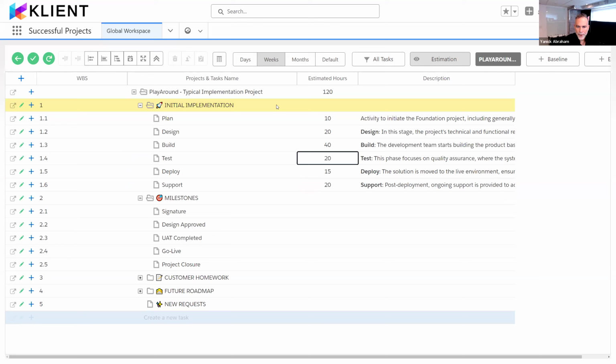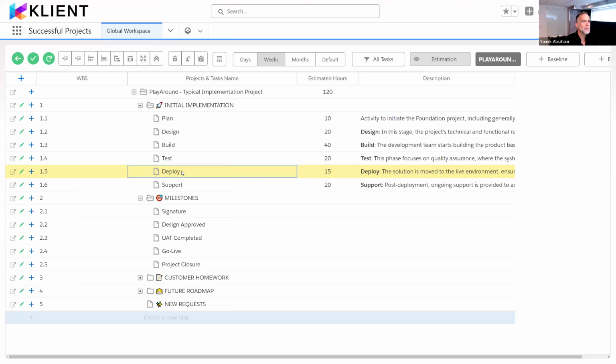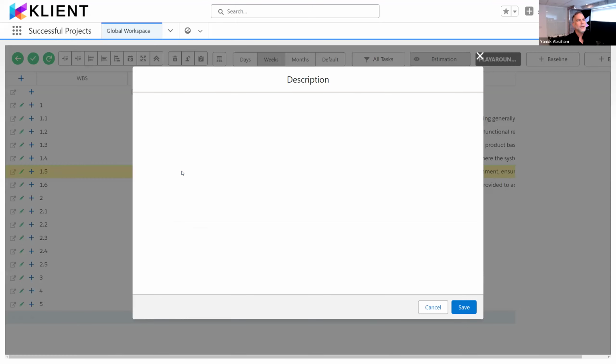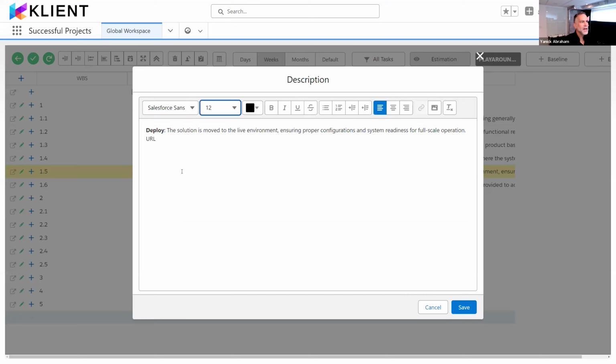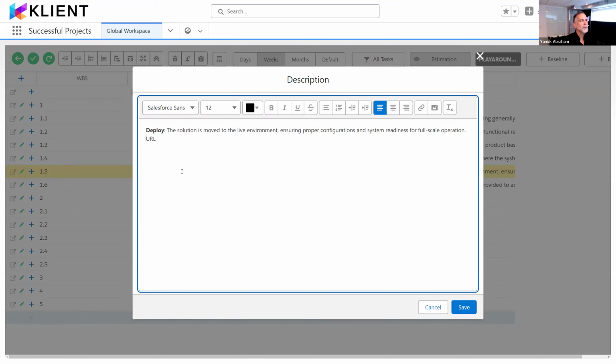Okay. Another thing we can look at, let me just look at my agenda. The other thing we can do is, for example, in the deploy, let's say we have that new training video that's going to be part of the deploy. I can come into my description field and hit enter. In this case, I have to hit the tab button a little bit more, but here I have a rich editable text field. And let's say I have a new video, I can put it here. This is rich text. So whoop, I touched my mouse. You can put images and URLs as well.